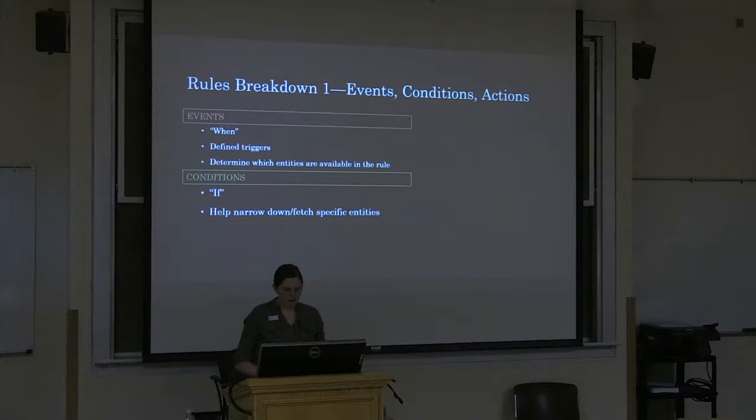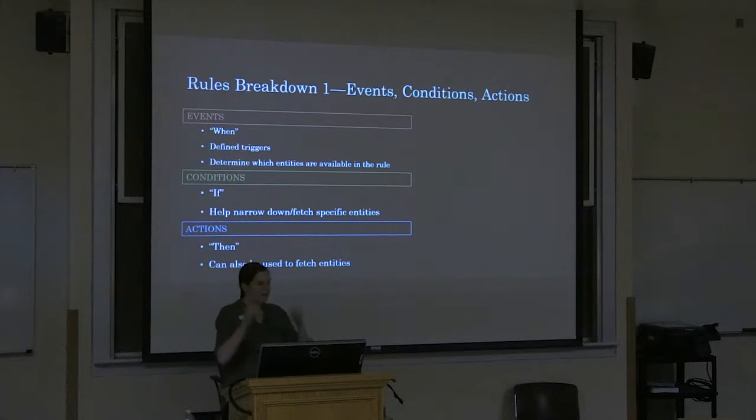And then we have the fun part, in my opinion, which is actions. That's where you actually define what's going to happen. It's the then part of it. So, what's another good example besides users? If a particular type of content is published, then we're going to send out emails to the author of that piece of content. Again, lots of things you can do with these.